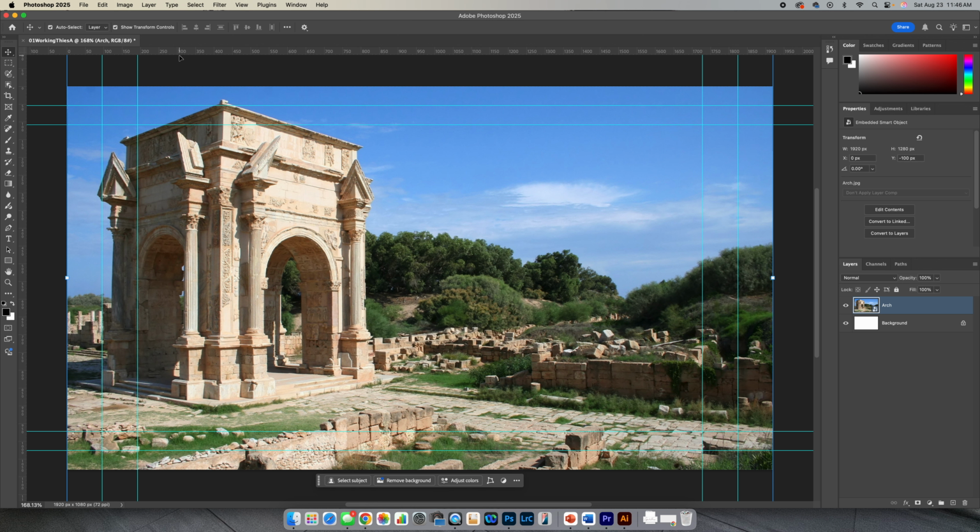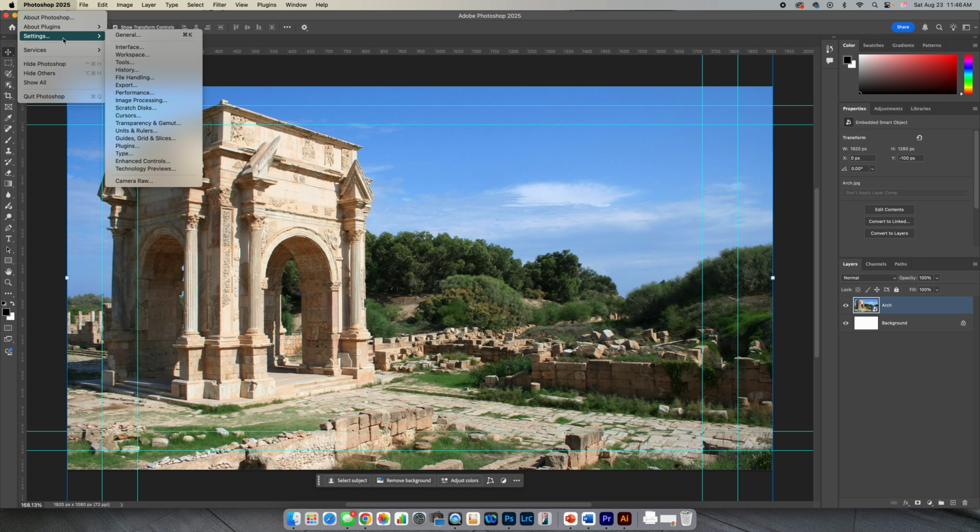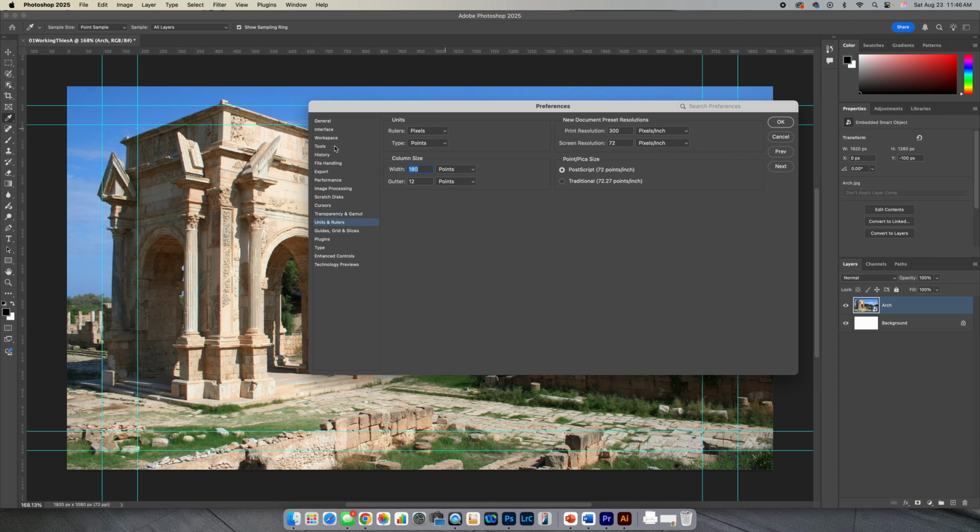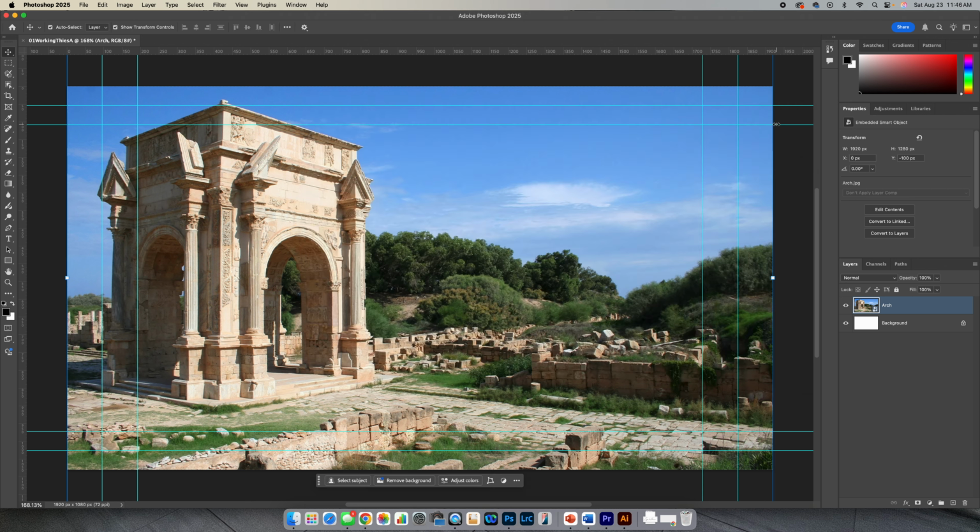In the book, they do want us to go to Preferences. It no longer is called Preferences in Photoshop 2025. It is actually under Settings. But if you have an earlier version, it might be under that, okay? And we're going to go down here to Units and Rulers, okay? Our unit rulers is on pixels, and that's what we want. We're just verifying that things are exactly how I want them. Type, meaning font, the size of your font or the type is going to be in points, which is what we want. I'm going to say okay.